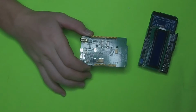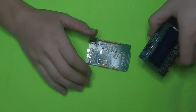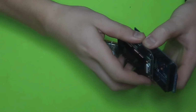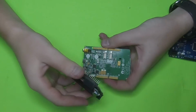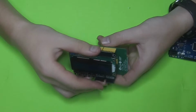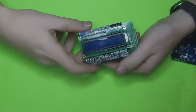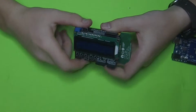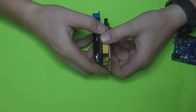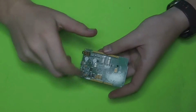So it's compatible with the Arduino IDE, and it has all the headers in the same spot as an Arduino, so that you can use the exact same shields that you would on a normal Arduino. As you can see, I have my LCD shield from SainSmart, and it fits perfectly. So let's actually look at what's on top of the board.